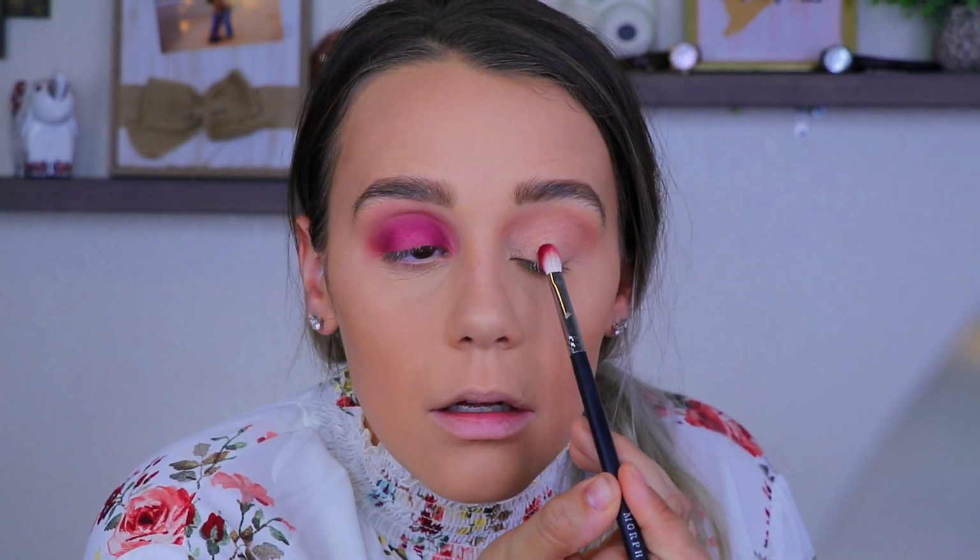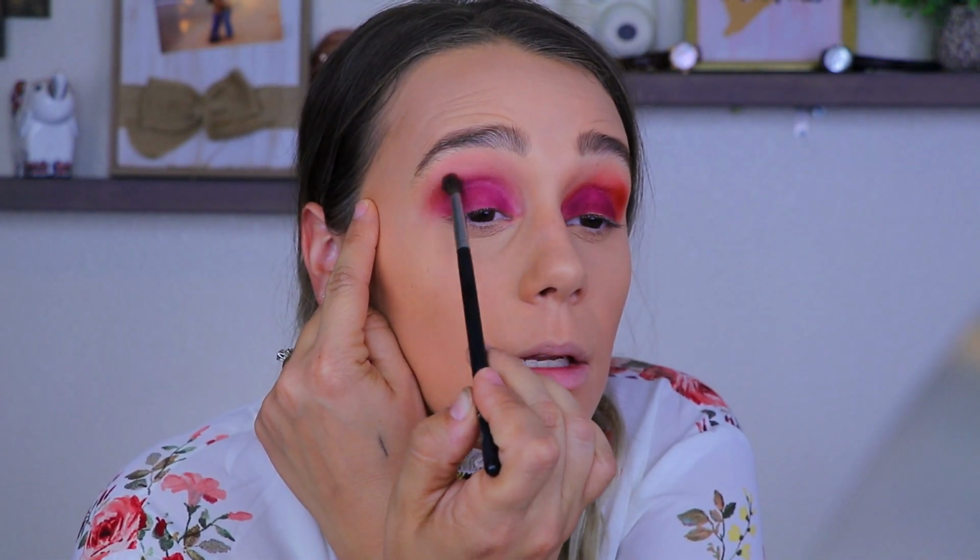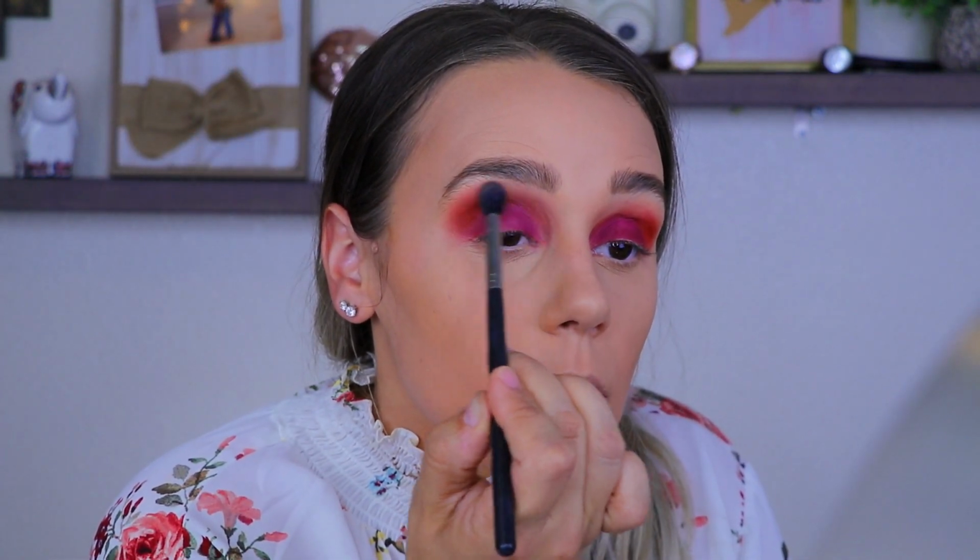I'm gonna go ahead and do the same thing on the next eye. Ooh, I actually want to bring the orange up further on this side now. That was an accident, but a good accident because I love it. Yeah, I like that up a little higher.